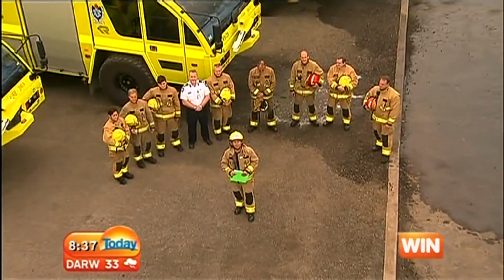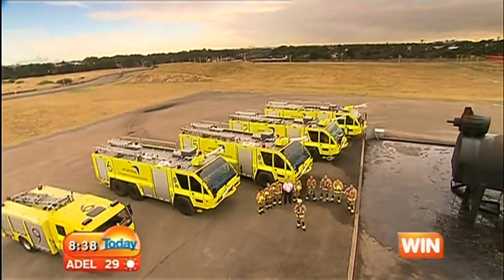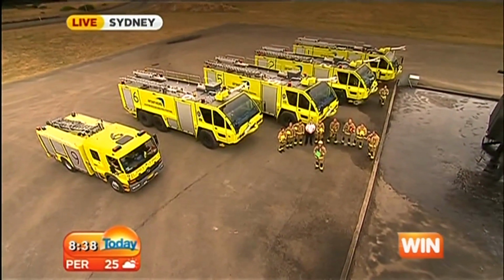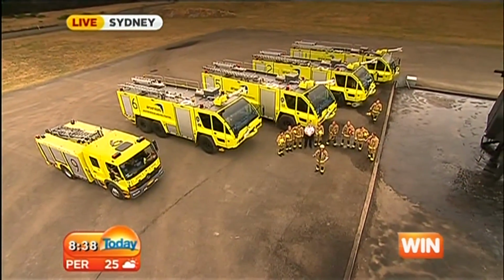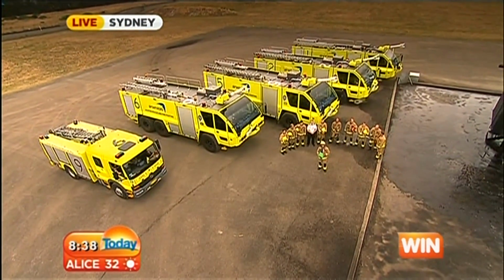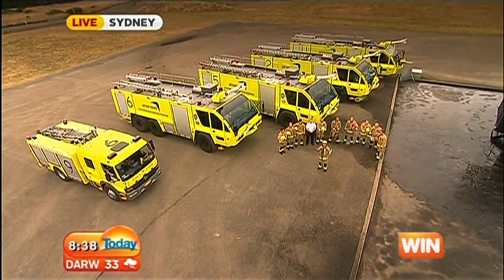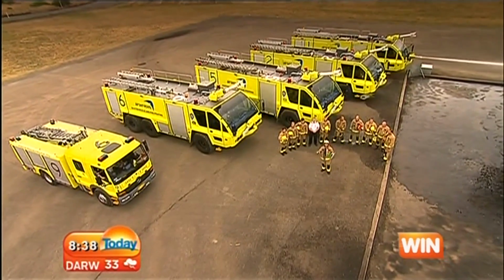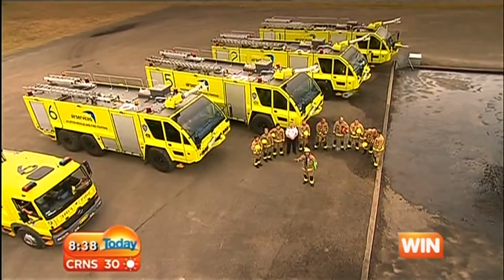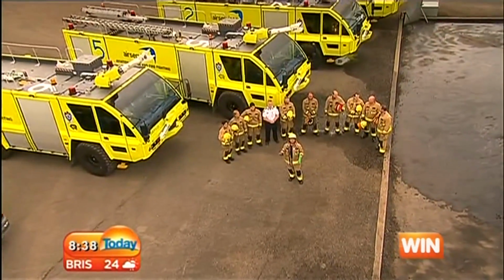All right, we'll finish with a little bit of a 3-gun salute, but let's have a look at the weather at your place first. See what the controllers up in the tower are doing this morning. Very busy morning, Monday mornings for the airports. Now, having us here, they've been liaising with us on the ground and with the aircraft so we could do our fire drills this morning. It's a big thanks to the whole crew here in Sydney as well. By legislation, if an alarm goes off here at Sydney Airport, these guys have to be at the scene and pumping water in under 3 minutes. It is quite phenomenal. They do a fantastic job.